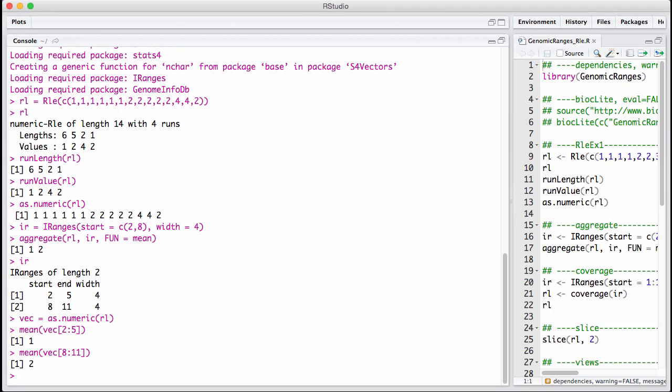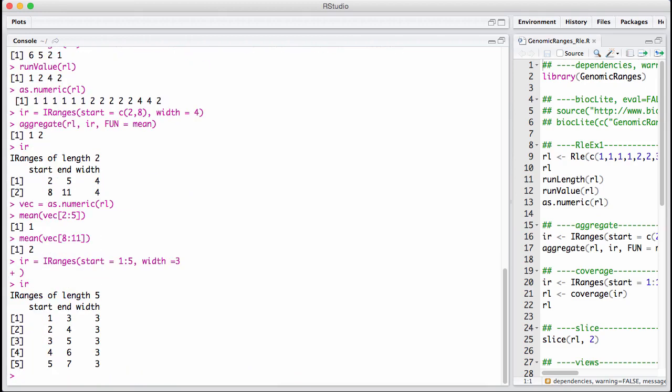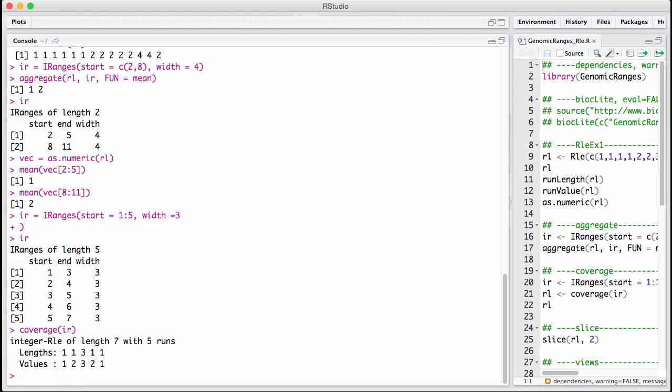You can construct a coverage vector out of IRanges. That can be useful sometimes. So let's say you have our IRanges. Let's make a new IRanges. So I have these overlapping intervals, and I can say what's the coverage of this, by which I mean for integer number 1, how many of these ranges is it part of? For integer number 2, how many of these ranges is it part of? And I get this run length encoded vector that goes like first 1, 2, and then it's 3 for a little while, and then 2, 1, because of the structure of my IRanges. Of course, I could do this with GRanges and genomic indexing. We're going to look at that a little bit later on.